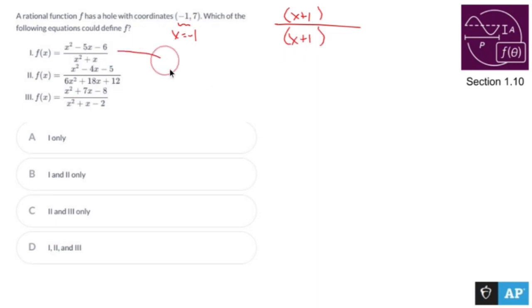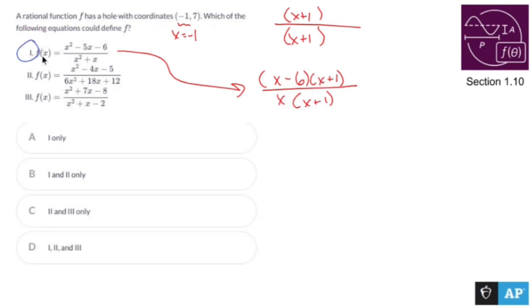So what I need to do is factor all three of these and see which one looks something like this. Any repeats, and not a repeat, kind of breaks the whole thing apart. So this is a quadratic. Two numbers that add up to -5 and multiply out to -6 are -6 and +1. So it starts out somewhat promising. If I factor out an x, that leaves me with x plus 1. So I have an x plus 1 up here and an x plus 1 down there. Nothing extra to throw us off. 1 is an option. All right, let's try it again.